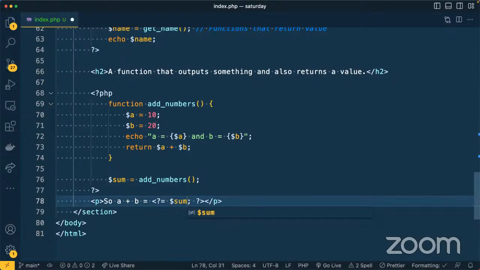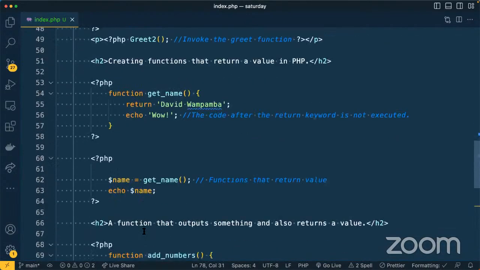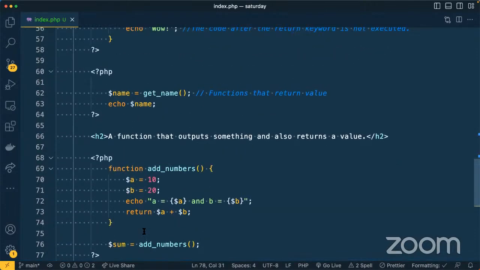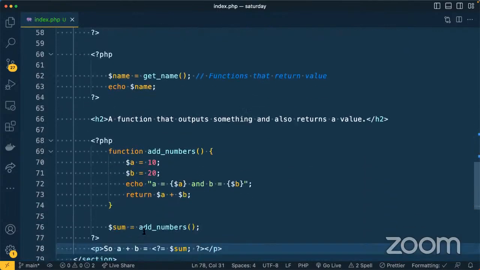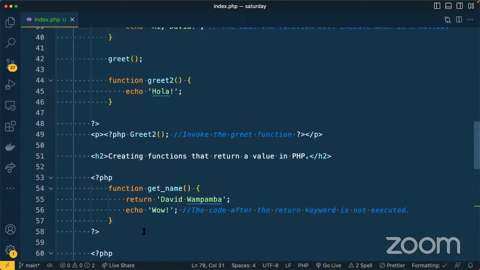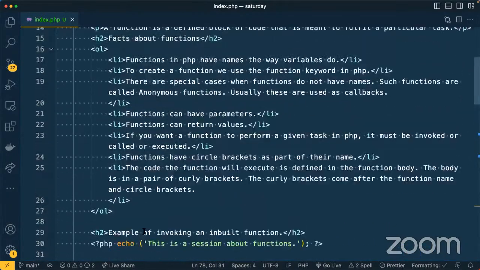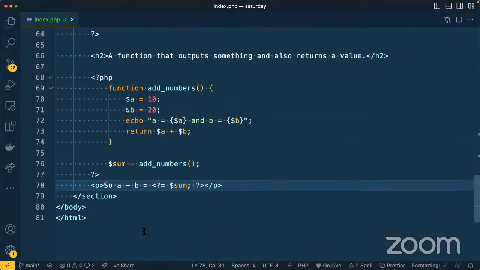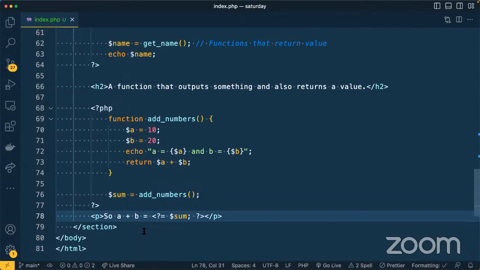So that's it for today. In the next sessions, we shall look at other things like parameters, anonymous functions, and then we shall go back to arrays by using certain functions around them to manipulate them, and then we shall call it the end of the beginners PHP session. All right.